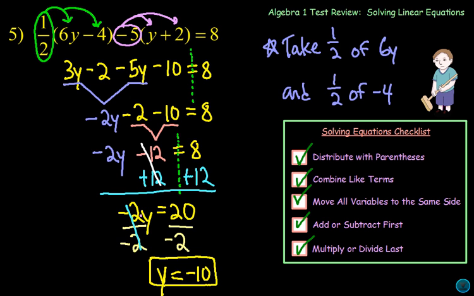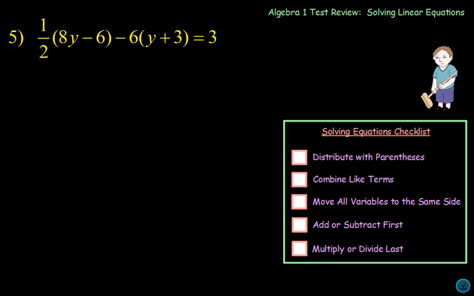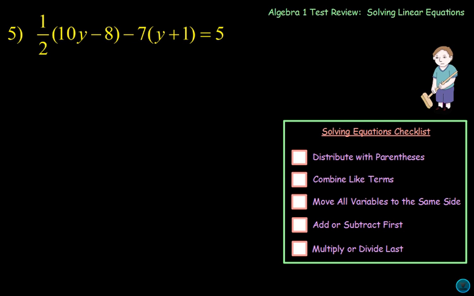All right, well, let's see how you did. For number 5 in the middle, should have come up with y equals -12. And for number 5 on the right side, should have came up with y equals -8. And again, if you did not get the correct answer to either one of those, then pause the video now, ask for some help. We'll get you some help, and then we can all move on. Otherwise, if you got them right, you're trucking along, so let's go along to the next problem.